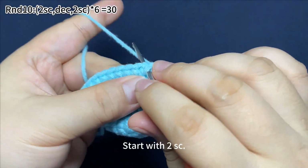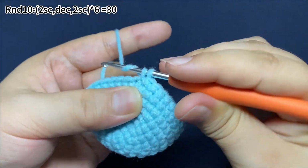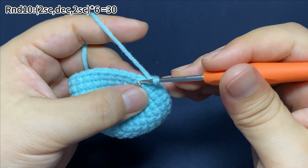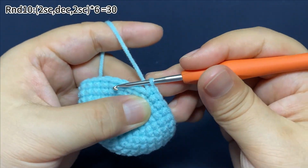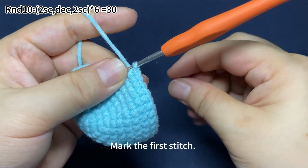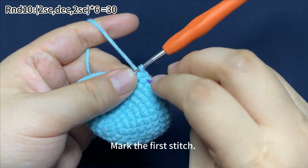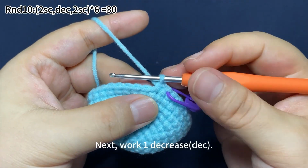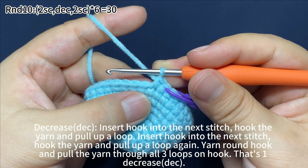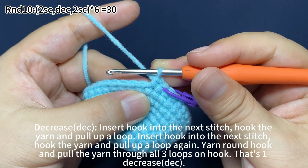Start with 2 single crochets. Mark the first stitch. Next, work 1 decrease. Decrease means combine 2 stitches into 1 stitch.